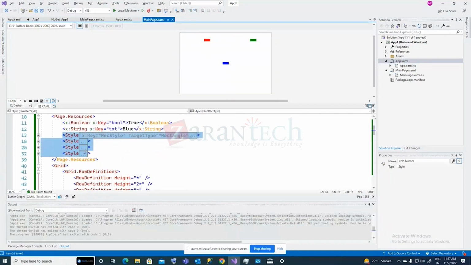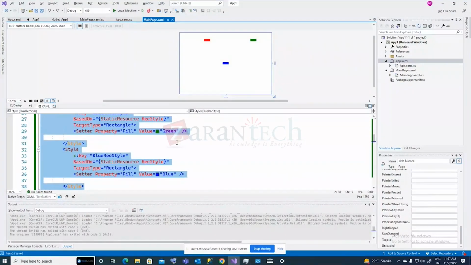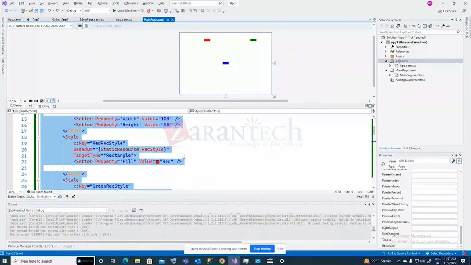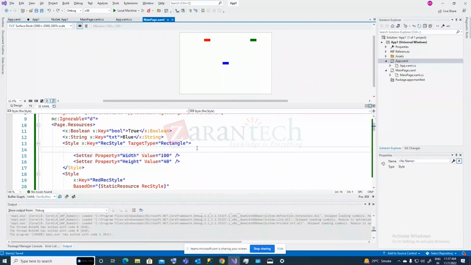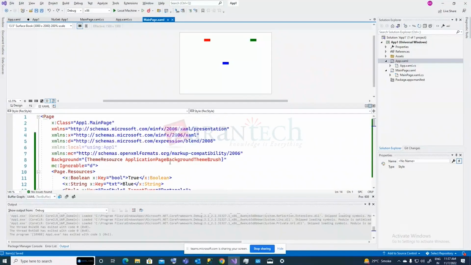If you move this to a separate file, it will decrease the size of your page. That will improve the rendering speed and performance of your page. I do not recommend creating everything multiple times. If the page size of your UI is increased, your performance is going to decrease.